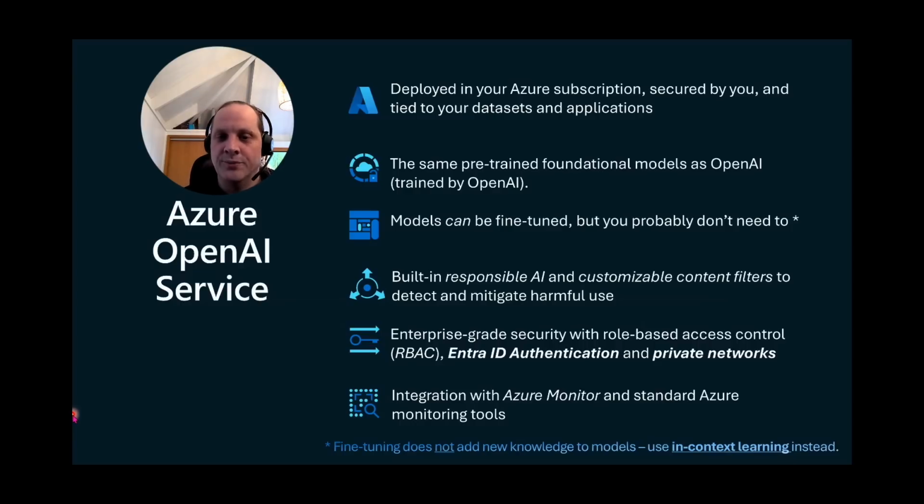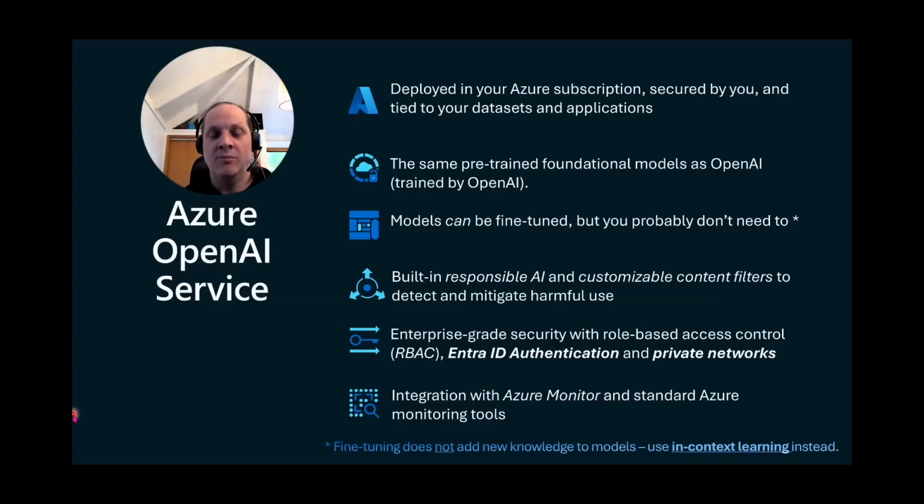But the final difference between Azure OpenAI service and OpenAI is that it allows you to integrate into Azure Monitor. Azure Monitor is the foundational tool across Azure that allows you to monitor both Azure and the applications you run in it. And this is really important because we can then send that information on to security tools like Sentinel.